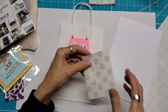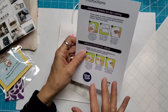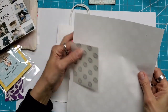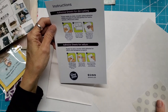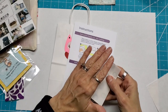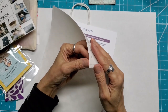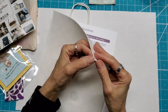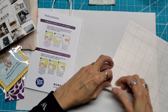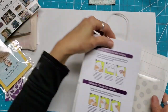So they gave us this little adhesive rectangle and extra instructions here for adhesive sheets for die cutting. So this is what you would use when you were doing die cutting. Either one of these would work. There are two ways to do it. You can put it on the back of your cardstock, run it through the die cutting machine, then peel the back off, or, which I will show with another adhesive later, you can make your die cut first, peel this back, put your die cut down, push it down and burnish it, and then peel it up, and you can just peel your die cut right off of the adhesive, and that's another way to get that to work.